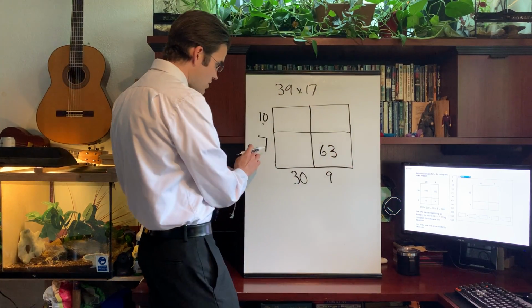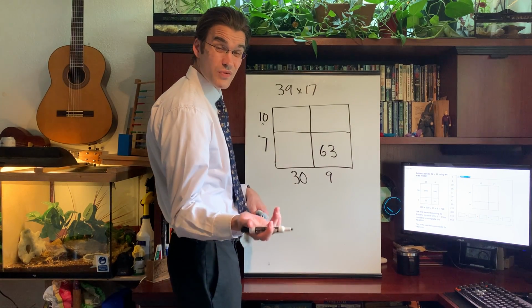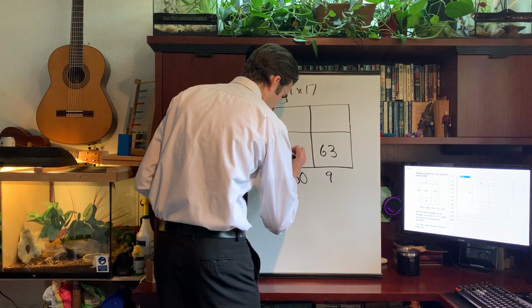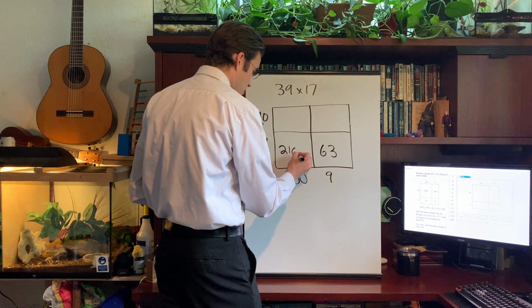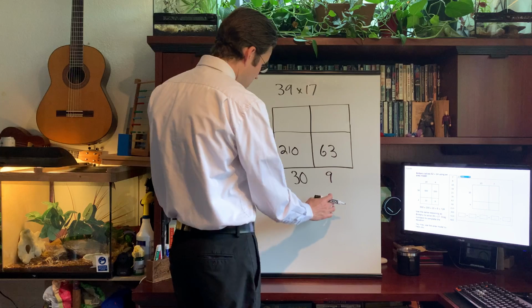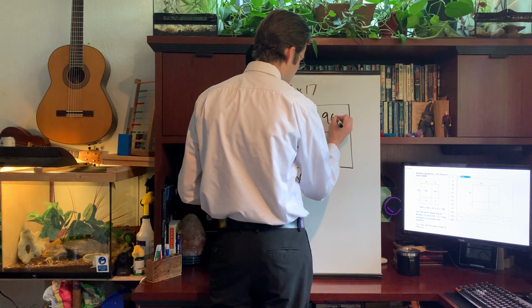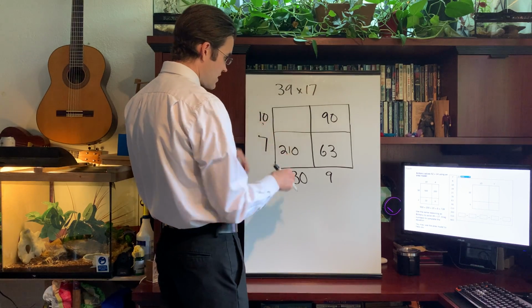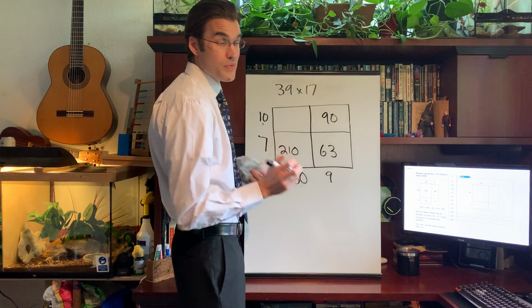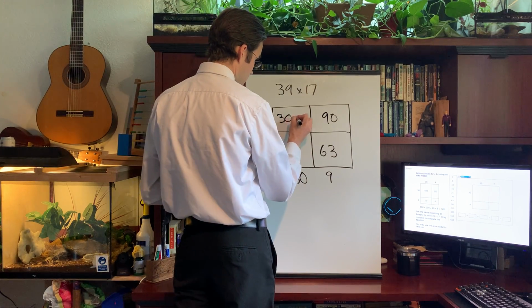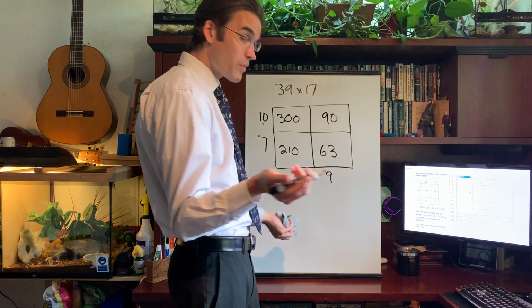And then 7 times 30, or let's just do 7 times 3. What's 7 times 3? 21, okay. We just gotta put our 0 on. And then, let's do this, 10 times 9, that's easy, that's 90. And then 10 times 30, ooh, how about 3 times 1, which is 3. How many zeros do we have? We got 2 zeros. Okay, now, we just have to add them all together.